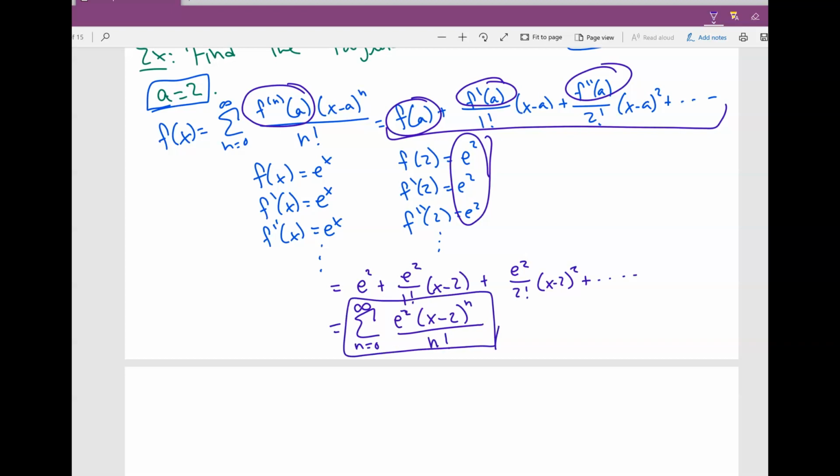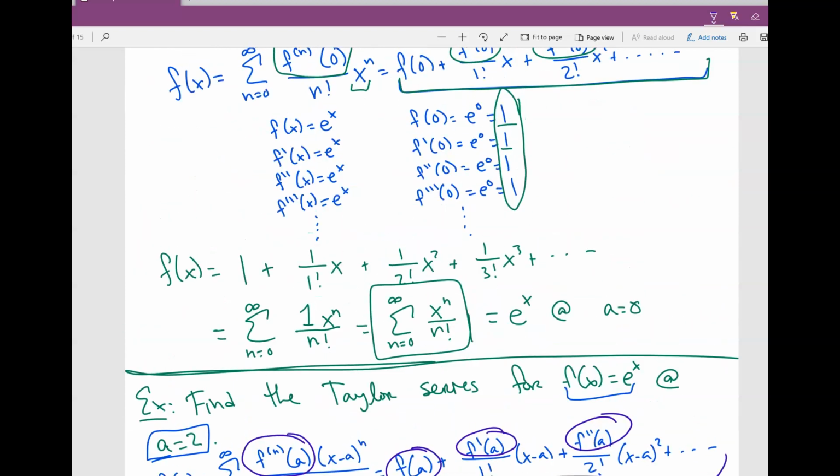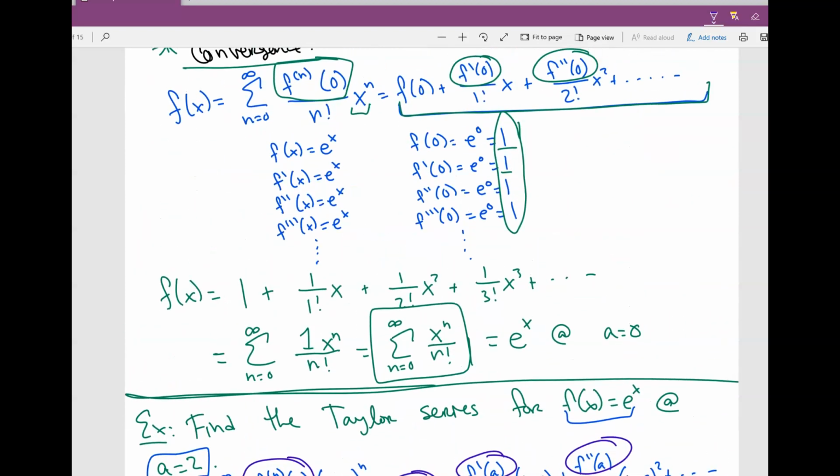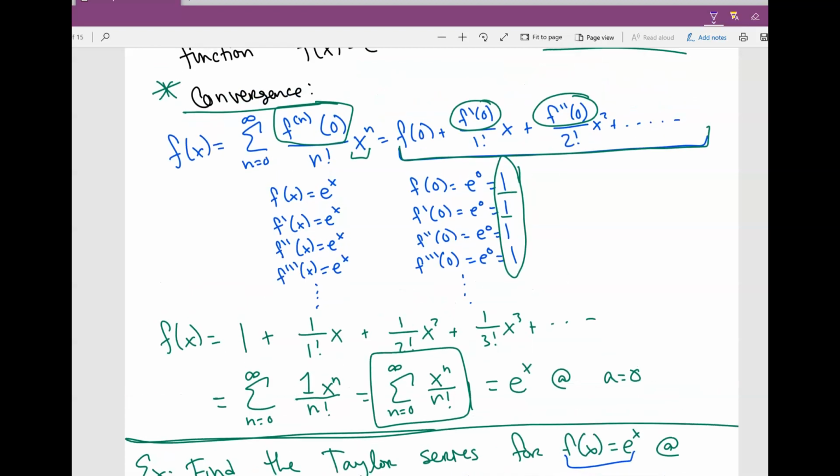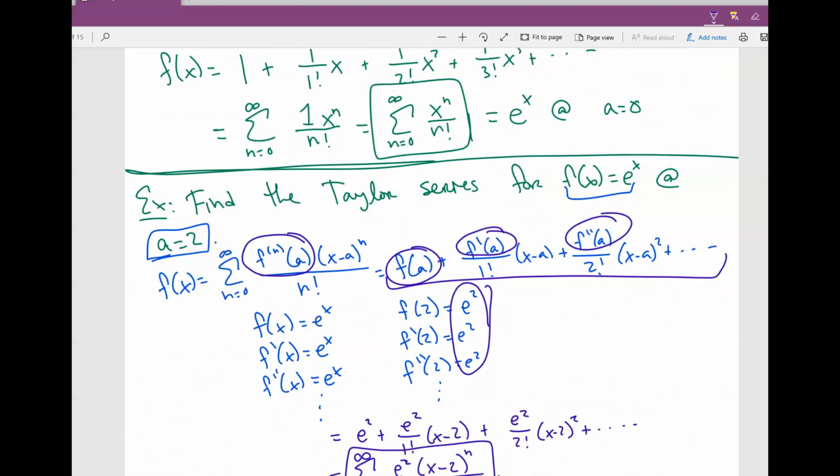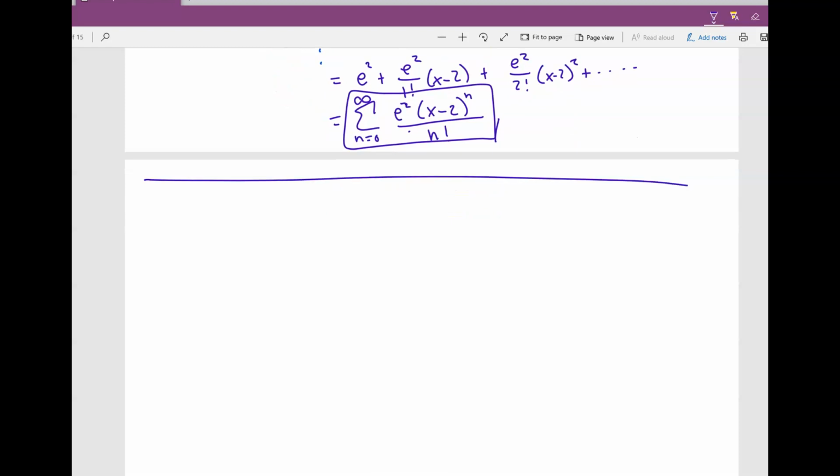Instead of writing all of this out, you want to be able to put it into a general form. Sometimes it's easy, sometimes it's not, and we'll do some problems where it's kind of difficult. Now let's go back and find the radius of convergence for this. All you really have to do is use the ratio test. We know that e to the x equals the sum from n goes from 0 to infinity of x to the n over n factorial.